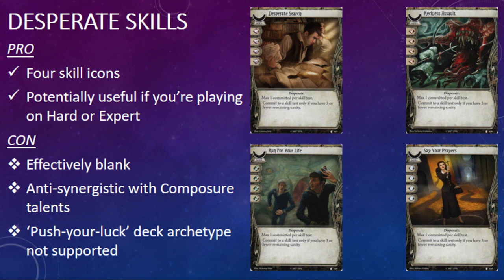These cards might also come in handy if you're playing on hard or expert difficulty. 4 skill icons are certainly helpful when there are more negative modifiers floating around in the chaos bag.